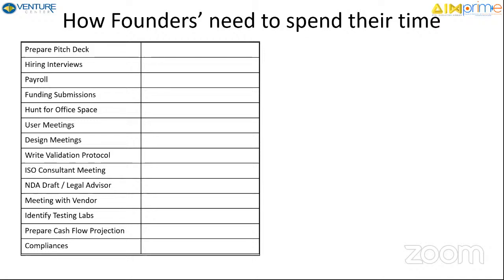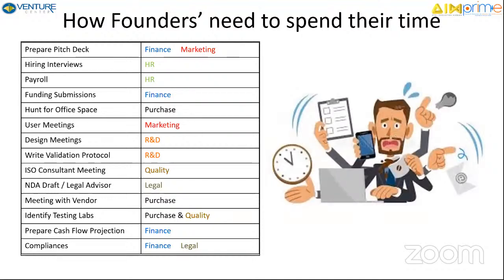But if you look at this wide variety of activities which you as founders need to engage in, it frankly amazes me, the kind of capability many of you have. Because you're handling a whole host of specialized functions by yourself at various points of time. Some of these pertain to finance, some to HR, a number to purchase, some to marketing, some to R&D, some to quality, and some to legal. So you're wearing so many different hats and handling so many different functions at various points of time in your journey. And really, if some or many of you find yourself in a situation that looks like this picture on the right, I wouldn't be surprised.